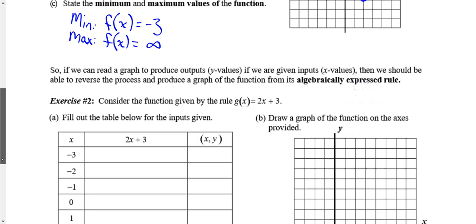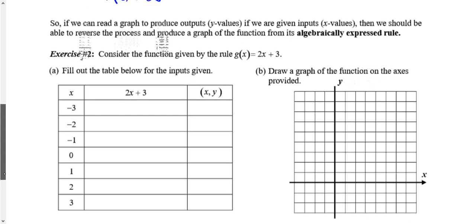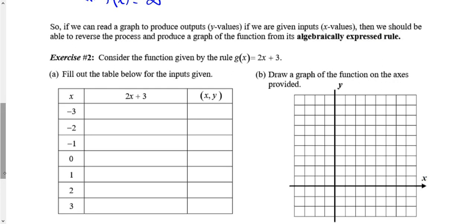Let's move down here. Okay, so now we're going to take this other function rule here. g of x equals 2x plus 3. What type of graph do you think that will be? It's kind of familiar, doesn't it? 2x plus 3. Does that look like mx plus b? What's the m? 2. And what's the b? 3. And the b is where it hits the y-axis, isn't it? And the m is the what? Slope, right? The rise and run. 2 over 1, rise 2, run 1.